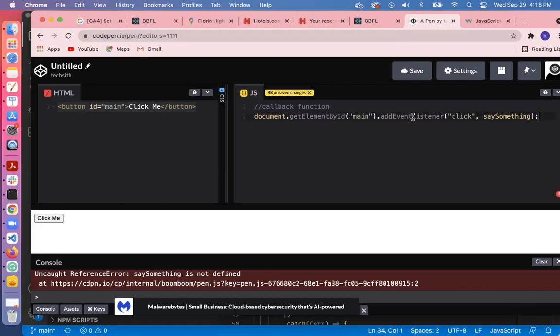So the syntax would be add event listener. What event do we want to listen to, which is click. And then what happens when you click it, which is this function. They have built a generic event listener, which basically you can add anything, right?